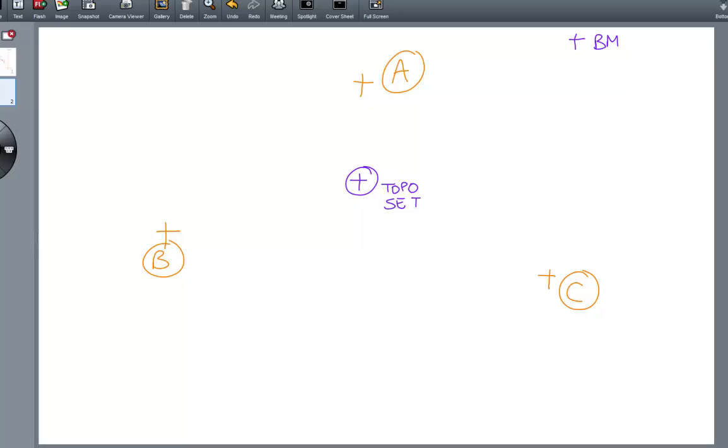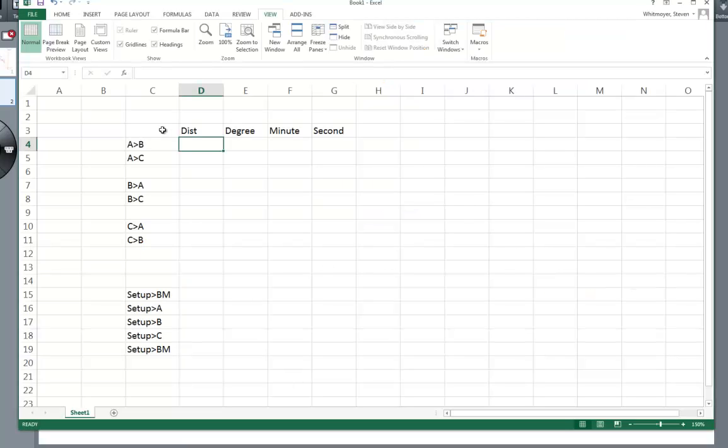So this is a quick review of the math involved in today's lab, where we had our 3 points, point A, point B, and point C, and we did a traverse, starting at A, going to B, going to C, and back to A. And then the second phase of the lab, we set up at some spot with our instruments, and we topoed in A, B, and C from benchmark. So let's take a look at those, and we'll go through the math real quick on all this.